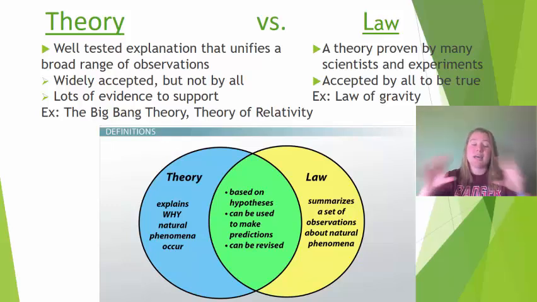That means there is a ton of evidence to support this, but there's still a few scientists out there that are trying to explain that same concept in a slightly different way. Now, that's very, very few individuals looking from a different perspective. However, in science, if you are able to get every scientist to accept that theory as true, that turns that theory into a law, and that would be the law of gravity.